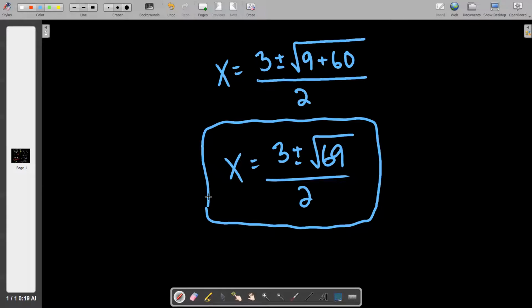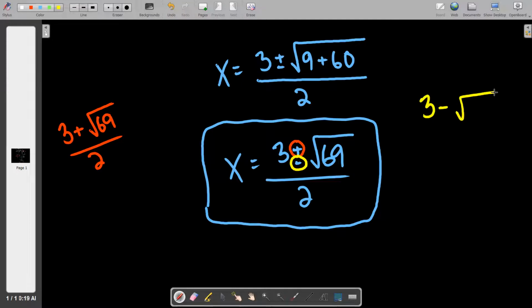Yes. So I want you to first consider, before you grab your calculator and do what I ask you to do, like Bryce pointed out, that there is a plus sign and there's also a minus sign. If I trace the plus sign, it's going to say this: 3 plus the square root of 69 divided by 2. And if you also, of course, see a minus sign, I'm circling it in yellow right there, right? That one would say 3 minus the square root of 69 all over 2. Now, you guys all know how to do square roots on your calculators? I want you guys all to calculate 3 plus the square root of 69.